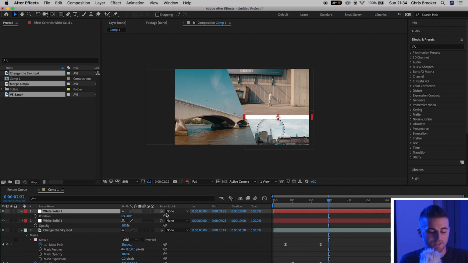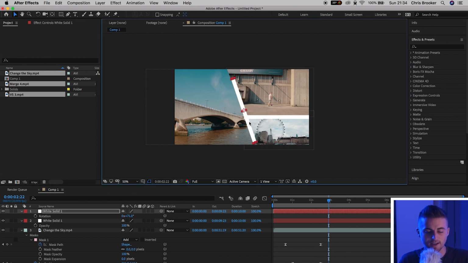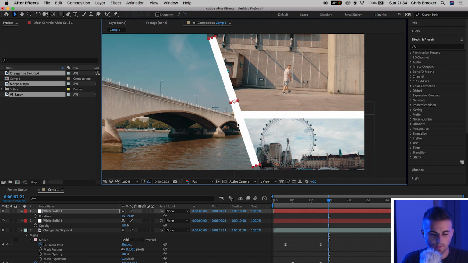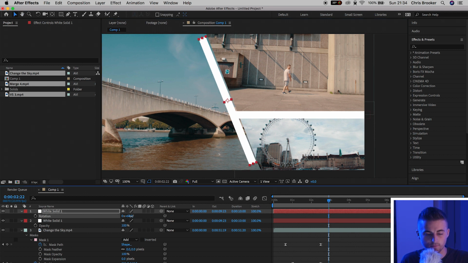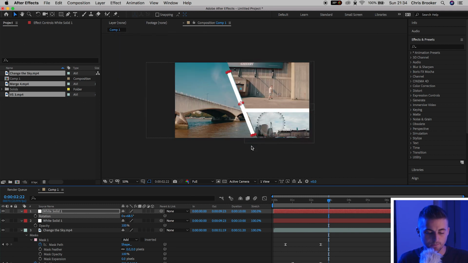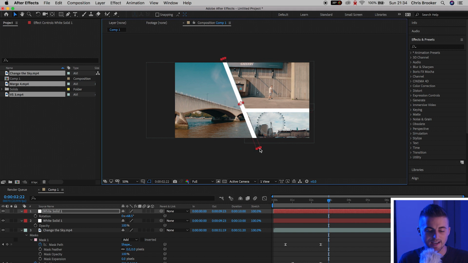We'll press R to rotate. Change the rotation to make sure this follows this line here. There you go, that's almost there. I think 68.5 and we're there. So that's looking really awesome. So now I'm just going to increase the scale of this. We'll move this over to the right a touch. And as you can see, that's looking really awesome.